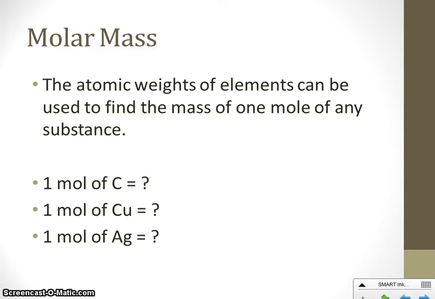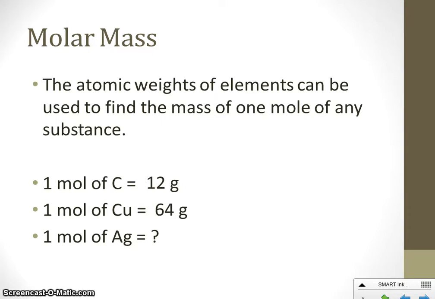In other words, that's how much 1 mole of that element will weigh. So take a peek at your periodic table and find out what is the atomic weight of carbon. It should be the number at the bottom of the box, and you'll see that 1 mole of carbon actually weighs 12 grams. See if you can find copper to find out how much 1 mole of copper will weigh.